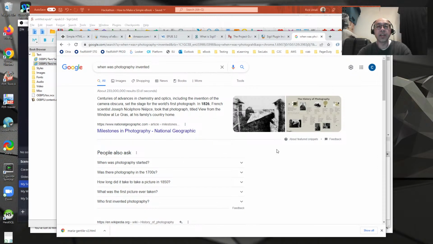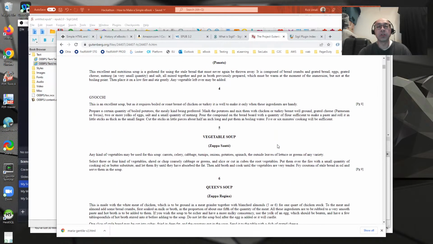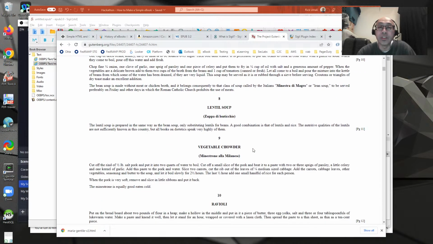I'm going to guess that this book did not have images because it's a book from that period where illustrations like you see in today's lavish cookbooks just was not possible back then. That's my guess, and I think for the next rehearsal, I'm just going to leave that part out.